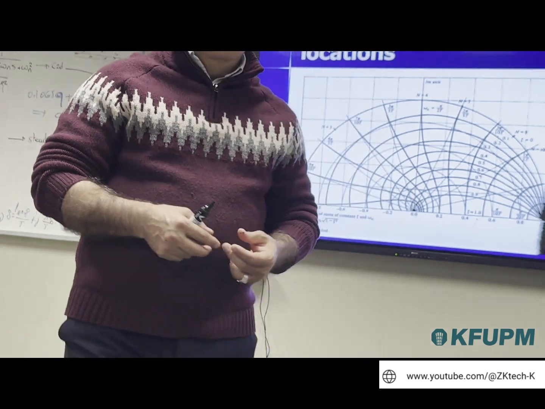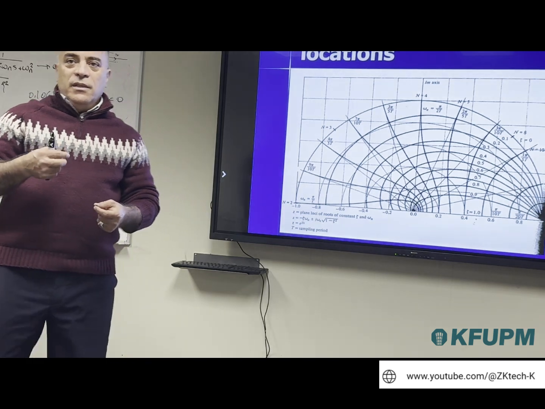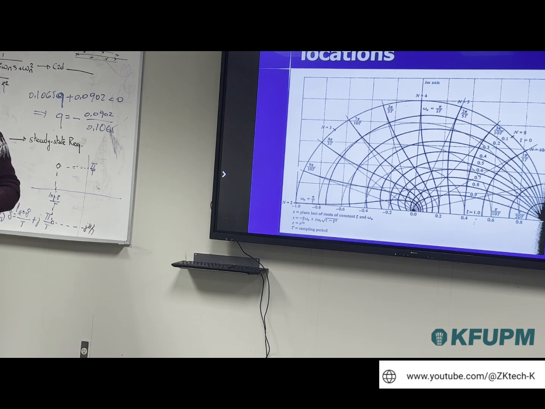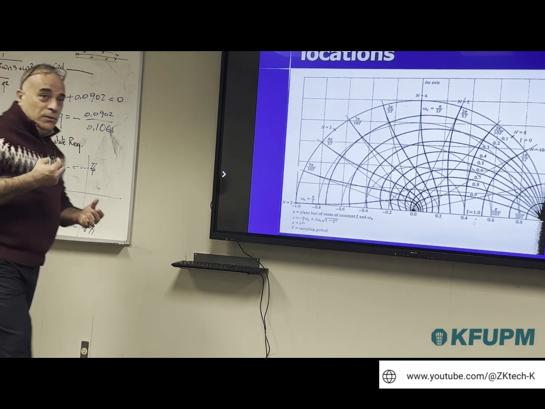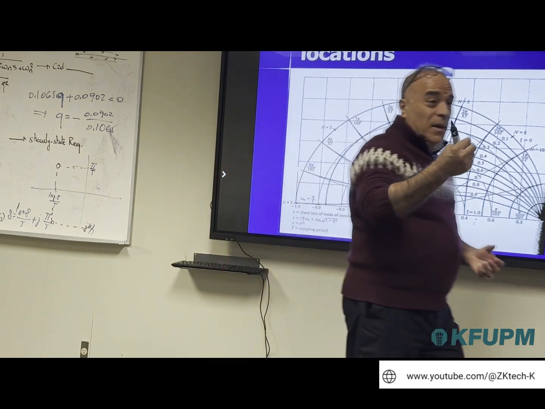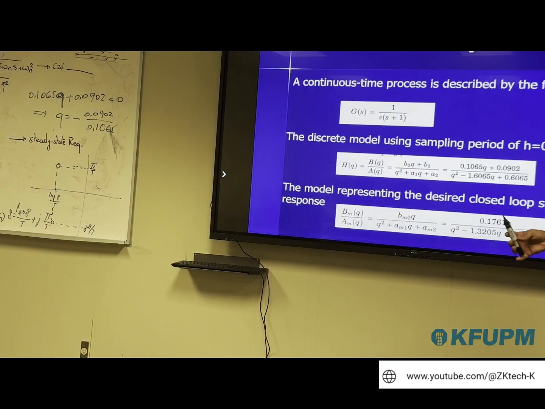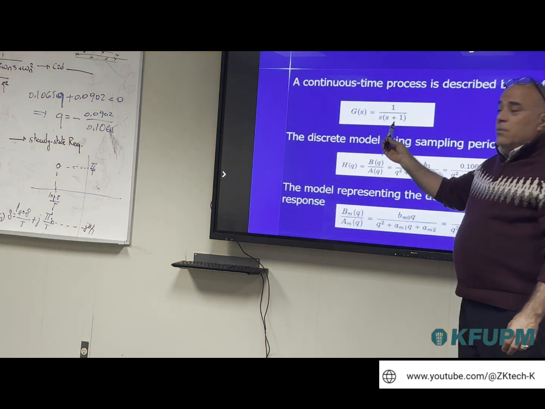This is a good point. Your friend is asking whether this zero is a real dynamic or due to the discretization. Because if I change the sampling time, then maybe there will be more zeros. It is due to the way we discretize the system. For the dynamic that you have, if you want to do pole zero matching, we have two poles, one at zero and one at minus one.